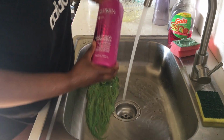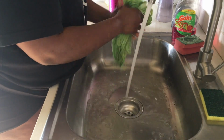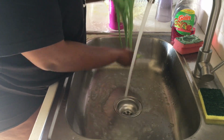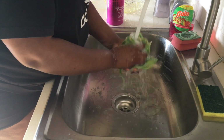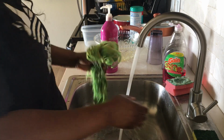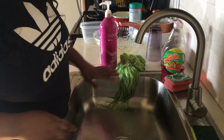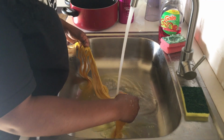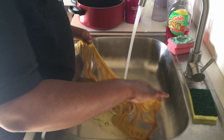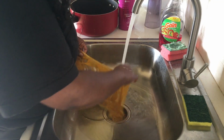So guys, this conditioner is the Redken Color Extend Magnetics conditioner, and basically this conditioner is a color stay conditioner, and it just helps the color of your hair. I use this conditioner for all my wigs just to keep the color, and it really keeps the longevity of the hair. And yeah, I'm doing the same process of washing my bundles for the yellow hair, and I will be using the color stay also.